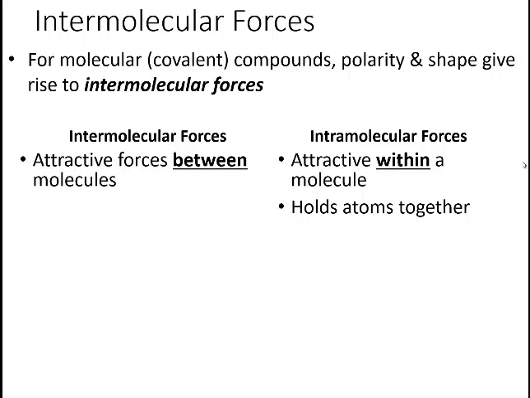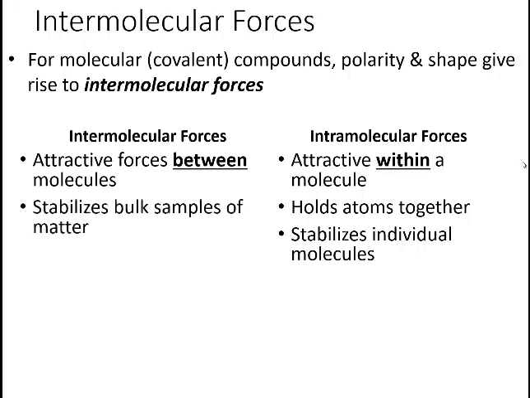The intramolecular forces, or the covalent bonds, they stabilize the individual molecules. So the strength of those bonds affects how stable a particular molecule is, whereas the intermolecular forces stabilize the bulk sample of matter, right? So they are what make water a liquid at room temperature. Intramolecular forces are much stronger, so these covalent bonds are much stronger within the molecules than the attractive forces between molecules.